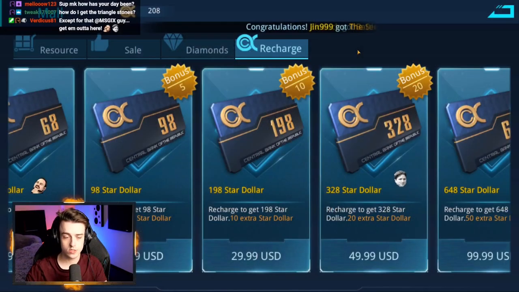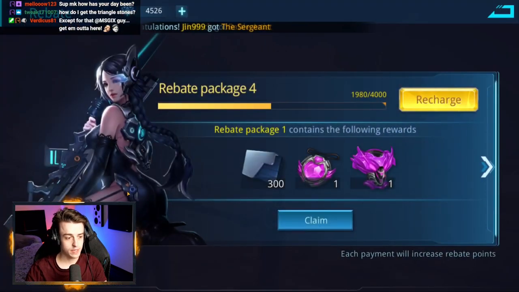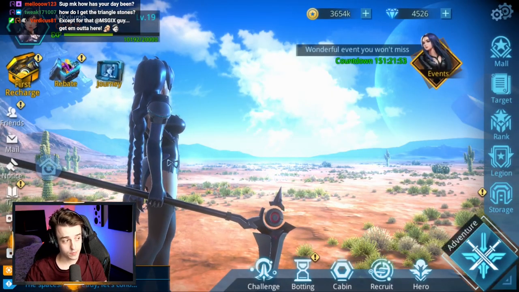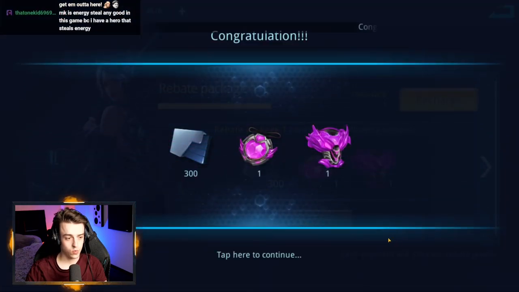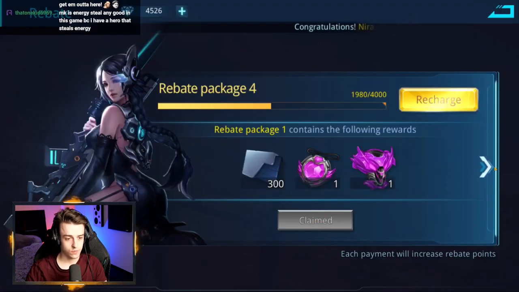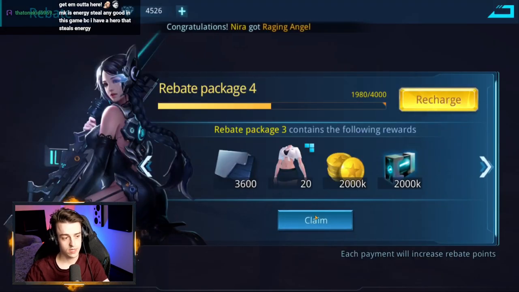Just getting that purchased on day one is going to obviously give us rewards, and it's also going to give me VIP progress. So it's what's called the rebate. By going ahead and getting all our rebate tiers, we're going to get some rewards. So I've just instantly become VIP 3 or rebate level 3 for doing that. So I'm going to claim my rewards. That's rebate package 1. We get our rewards for rebate package 2. And then we also get our rewards for rebate package 3. So that all comes in.